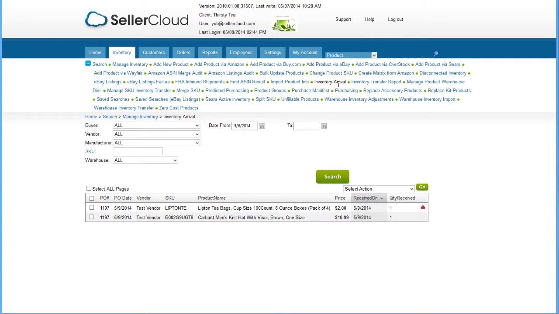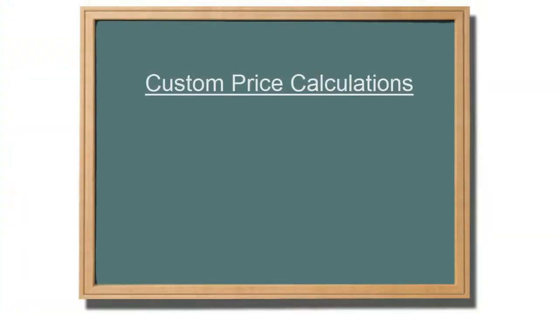All items received in purchase orders are displayed in the grid on this page. When the Add a Flag to Inventory Arrivals page client setting is enabled, an icon will flag items whose average cost has changed. Hovering over the icon will show the original and new values. You can now go and adjust the site price accordingly to ensure that the selling price is what you want it to be.